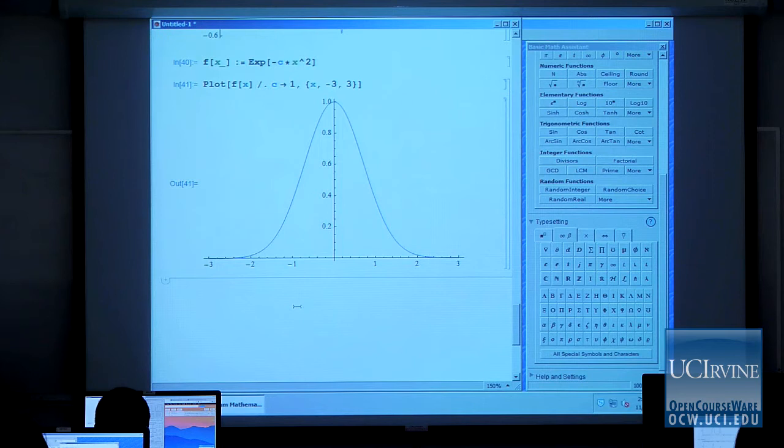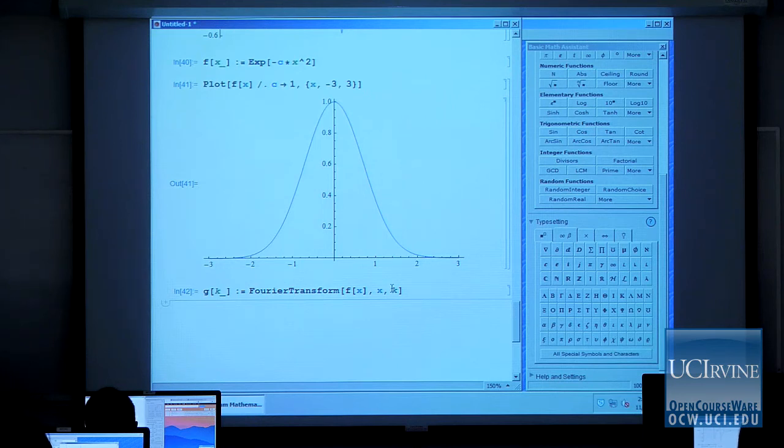Okay. Now, the next thing I'm going to do is use Mathematica's symbolic Fourier transform. So it's actually going to try to find the closed form Fourier transform of this function, and it will find it. And so here's how that works. What I say is Fourier transform, and then I say what is the function that I want to transform, so f of x, and then the variable that I'm transforming from, and then I say what's the variable I'm transforming to. So I'm going to say k, so it's going to be just like what's written on the board there. Okay? And I'm going to assign that to a function of k. So I'll say g of k_ := . All right, so let's go ahead and let that rip.